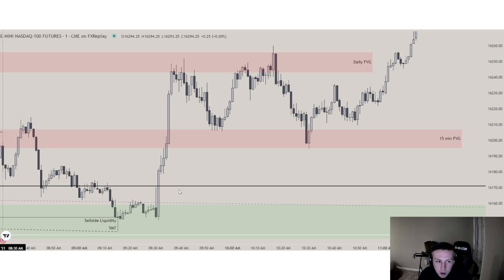As you hear, what do we do at market open? We end up displacing higher. We end up disrespecting this balanced price range. So therefore, this shows that we're not bearish. Anytime that we disrespect a balanced price range, that tells us.